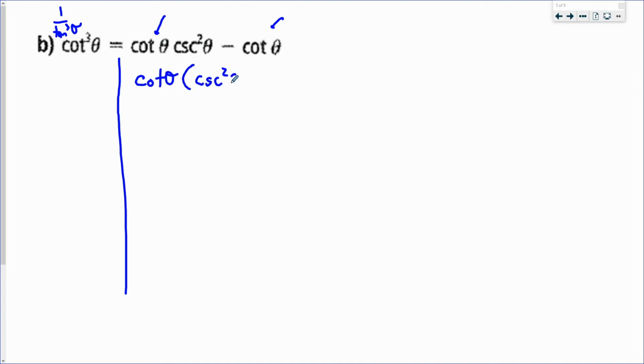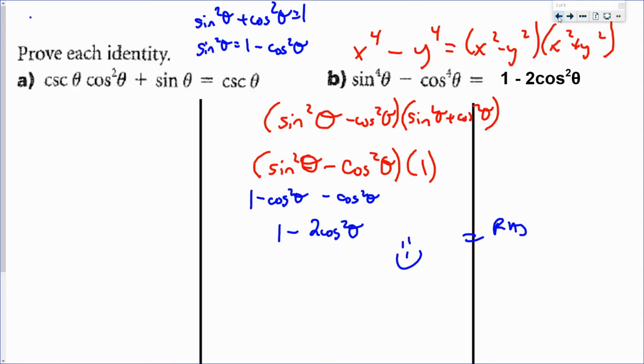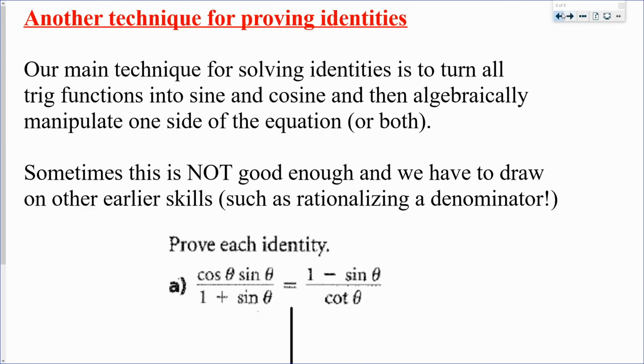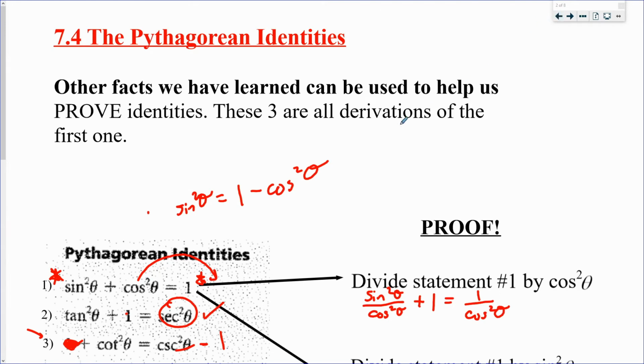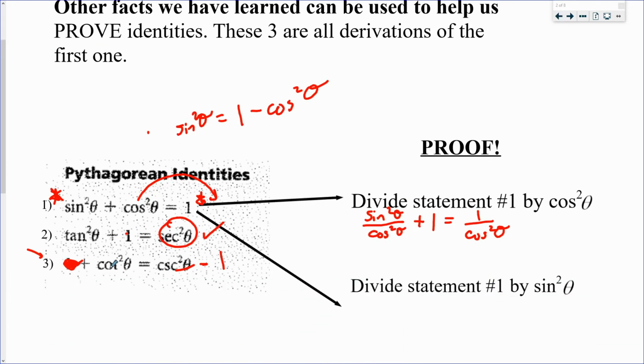And that's going to give me cosecant squared theta minus 1. Now, you don't need to memorize every single identity, but you need to know that you have identities for cosecant squared. Okay, so I'm trying to get a cotangent to the power of 3. So I'm just going to go back and look at what sort of identity I have for the cosecant squared, and it's right here. Now, I blotted it out, but this is 1 plus cotangent squared theta. Now, that's handy. So if I just subtract 1 from both sides, there you have it.